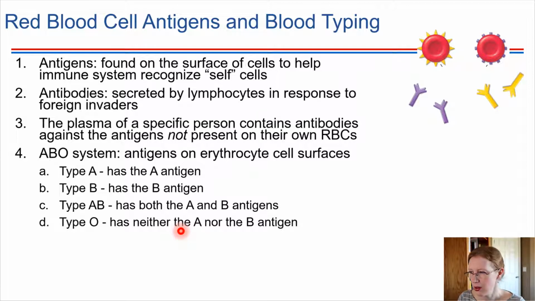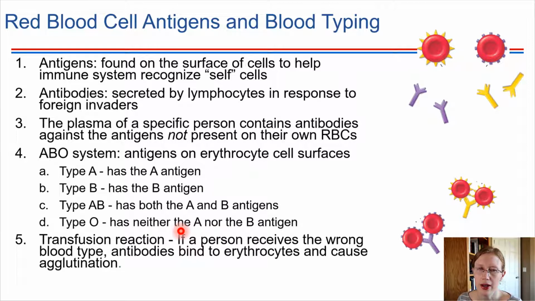All right, so when we think about doing transfusions, so taking blood from one individual, putting it into another individual. When you do a transfusion, you have to be really careful about these different blood types, because if you mix different blood types, you may get a bad reaction with the immune system. And specifically what can happen is agglutination. Agglutination just means sticking together, and it's through the action of the antibodies. So, for example, if we take blood type B and we put it into a person with blood type A, then that person's antibodies are going to make the blood cells stick together. The antibodies are going to bind to it, and this is going to be a bad thing. We don't want this to happen.